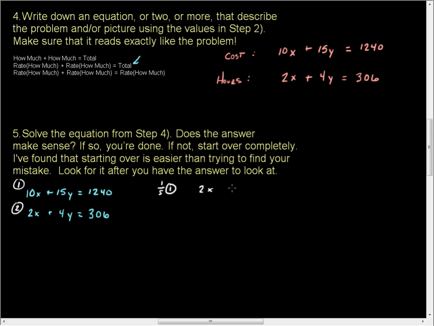That's going to give me 2x plus 3y is equal to, and now I have to take 1240 divided by 5. So, handing it to the calculator, because I'm a little lazy today, we get 248. By the way, use a calculator. At this point, when you have large numbers like that, just go ahead and use a calculator. The odds are, with large numbers, you'll make a few mistakes. So I would have used a calculator for that no matter what.